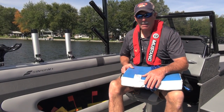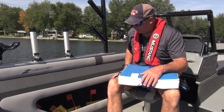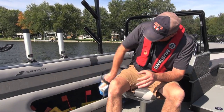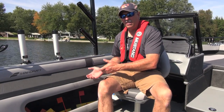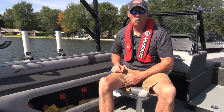As long as I'm sitting here in the cockpit, let's talk about the storage capabilities. You've got a big open space here on the port side of the boat, and there's one on the starboard that matches it. These are ideal for things like your throwable cushion, and I've also got some bulky items in here like planer boards that fit really nicely. I really like these open storage areas because it's easy to get stuff in and out, yet it keeps the boat organized — and there's one on both the port and starboard.